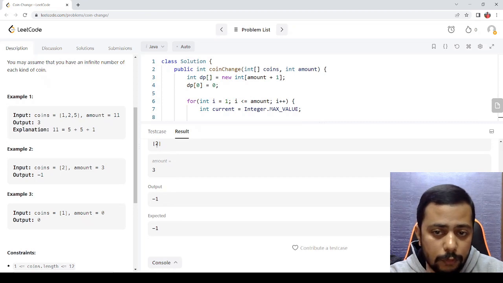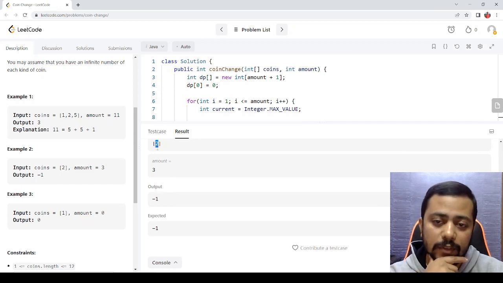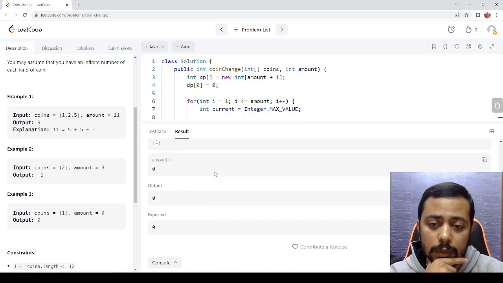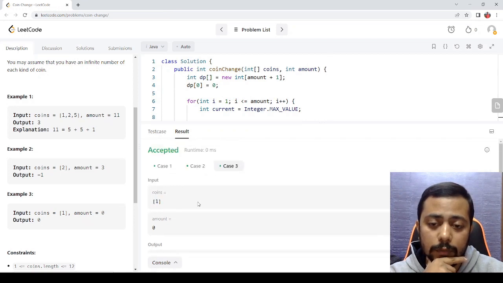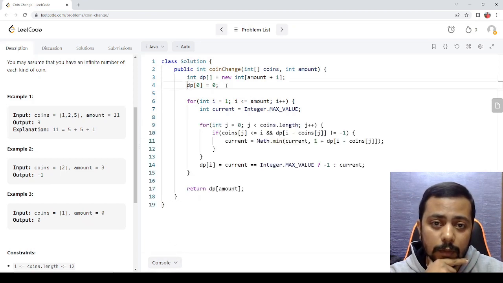There is only one coin of 2 denomination, and the expected amount is 3. It cannot be generated by any way whatsoever you may try, so we will be returning -1. Then there is one more. There is one coin with one denomination, but they want us to generate an amount of 0. So it will require 0 coins, which is our base condition. So yeah, this should be fine.